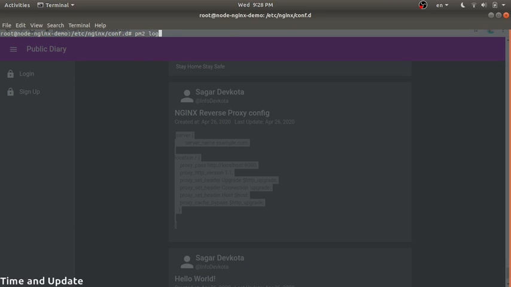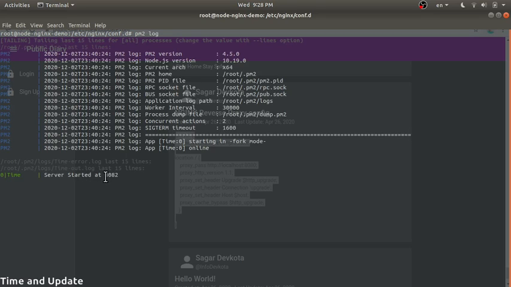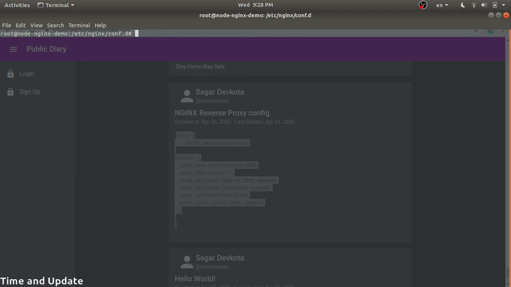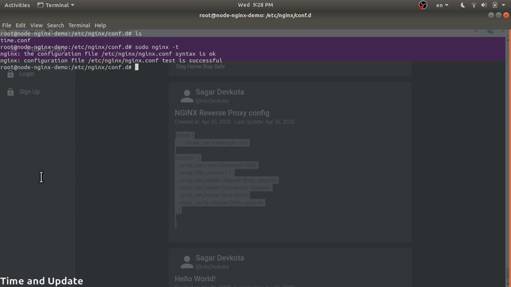We can verify that the server is running on 8082 with pm2 logs. Okay, I had logged it, 8082. Once the config file is written, we can check for any syntax error with Nginx using sudo nginx -t. Syntax okay. Now let's restart Nginx.